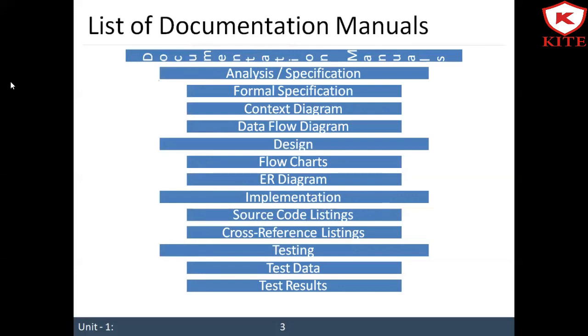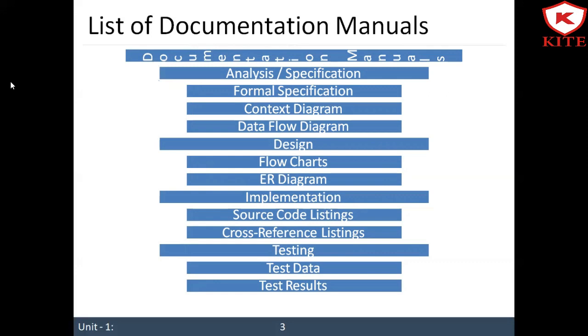There are different types of documentation available. What are the documentations? They are specification, meaning requirement analysis and specification, also called the SRS documentation. Next is formal specification, which contains the main points of the software.